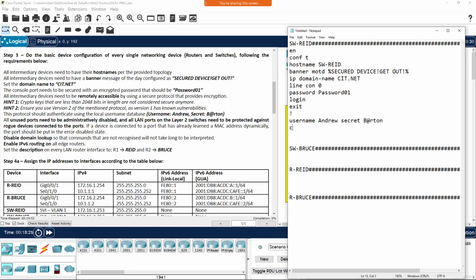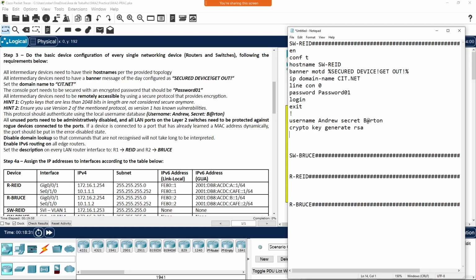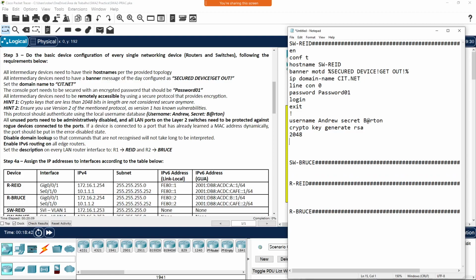So crypto key generate RSA, and then we type in the length of the key. And we are told that we need to set up at least 2048. So we're gonna go 2048 with it. All right. After that, we need to set SSH version to 2. What's the command? IP SSH version 2.